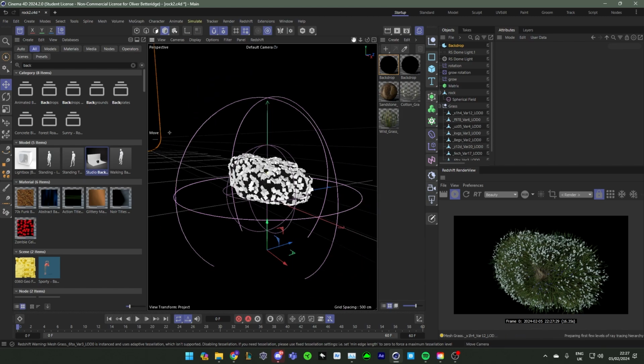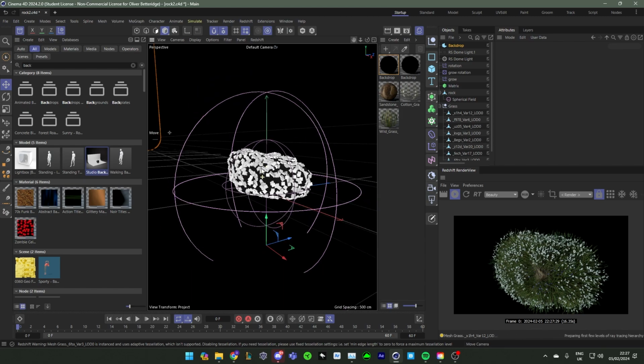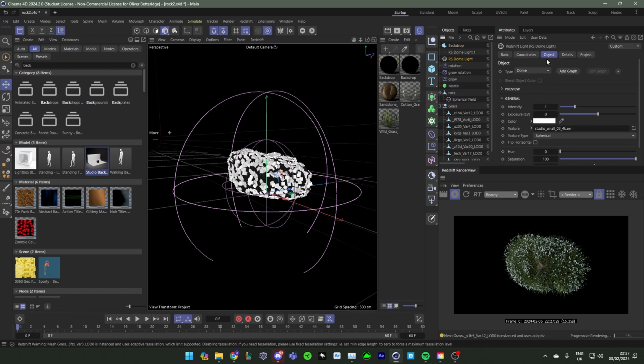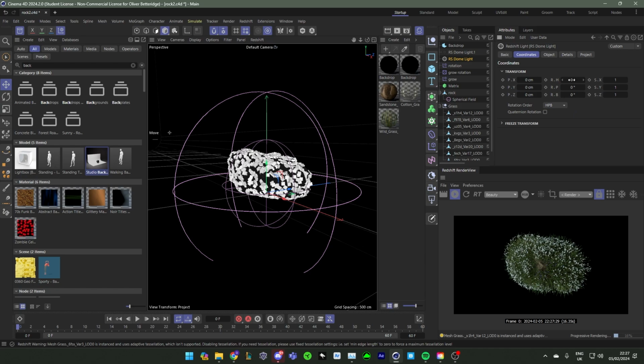So there we are. This is not the angle that we want the dome light to be at. It's not in the right direction. So if we spin this a bit, we should see some nice direction. This one's quite nice, but it's not quite what we want.